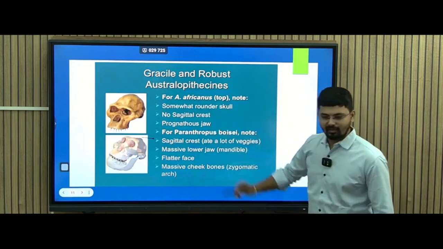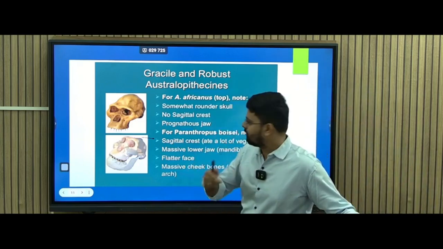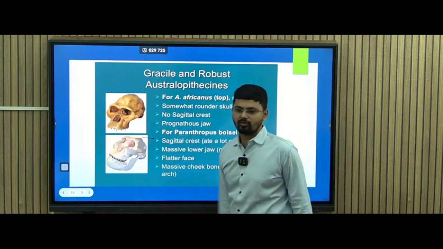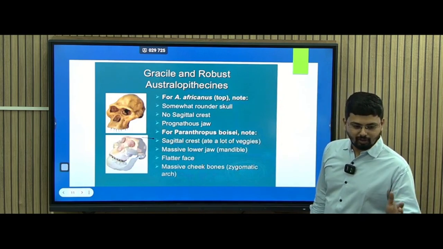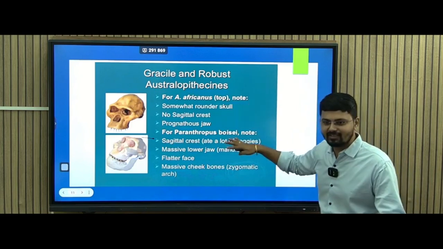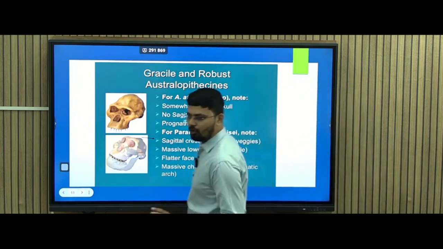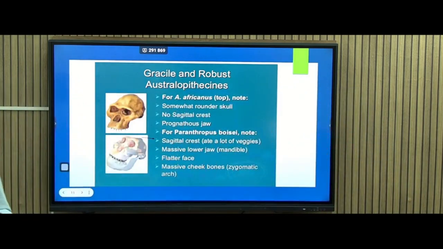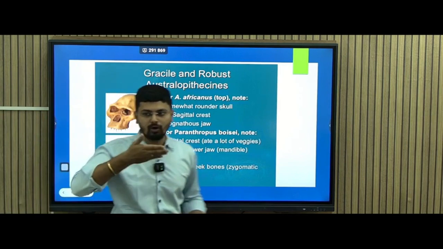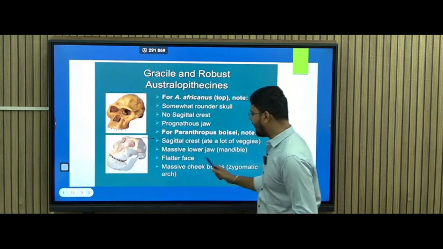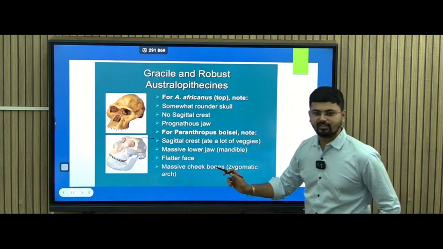And here, one more thing. Prognathus. What is prognathus? It means protruding jaw. So here you can see that this is coming outside. Here it is a flatter face. Now what you need to understand is that the trends are opposite here. One is a human-like feature. If you see no sagittal crest, that means it is like human. But prognathus is not like human. In humans you have a flat face, you don't have a protruding one. But here sagittal crest is an ape-like feature, whereas flat face is a human-like feature again.